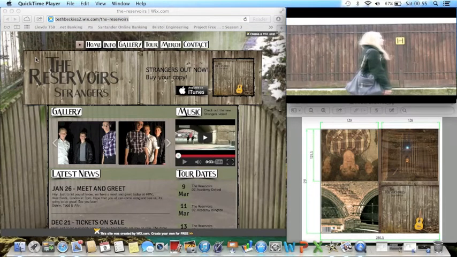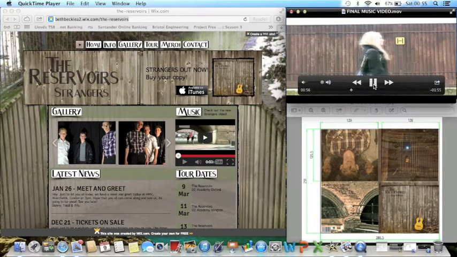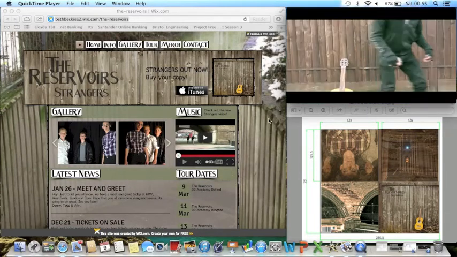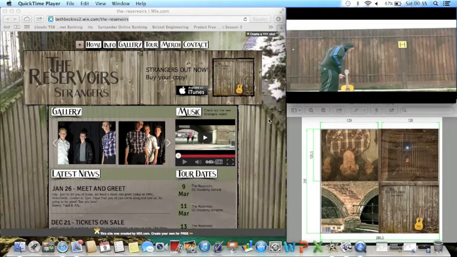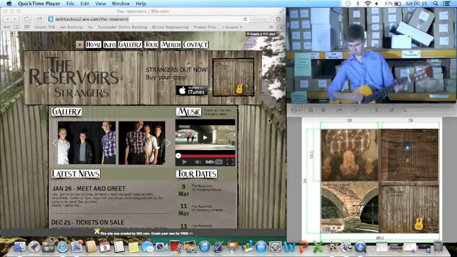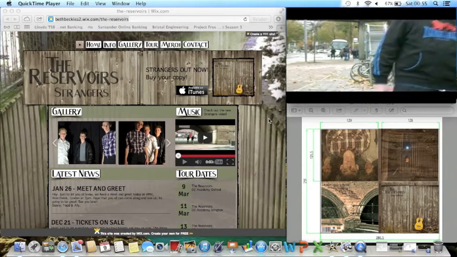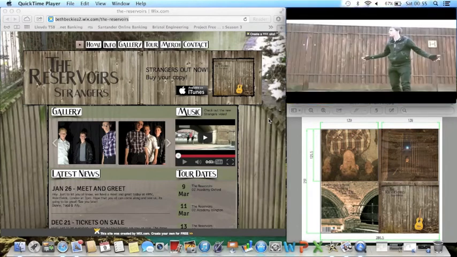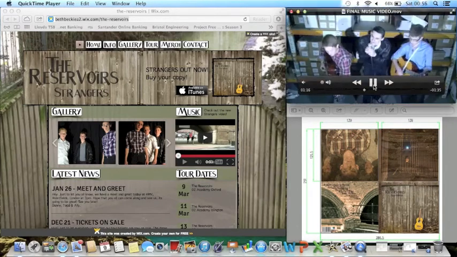Colour scheme and visual style. In all three of our products, it was a really important key element for the visual style to be the same throughout. And in our video, we went for a greeny browny kind of colour correction, as you can see here in the video. And this was for the majority of our shots, mainly the narrative ones, except a few of the performance shots, which we thought would be better with a more blue tone, as it matched a little bit better.